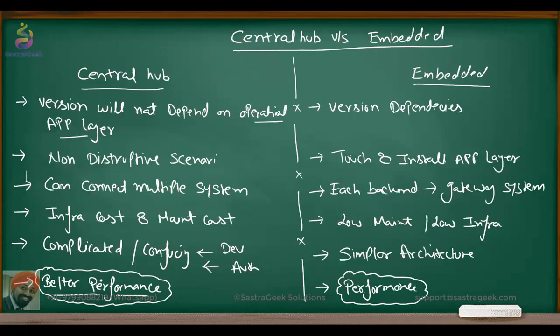And if your company wants a totally non-disruptive approach for your operational application layer, where all the major business logic is in your backend system, and they don't want to make dependencies between the front end system and the backend system, they want to make sure that without any disruptions your backend system keeps working, then people also adopt the central hub scenario.